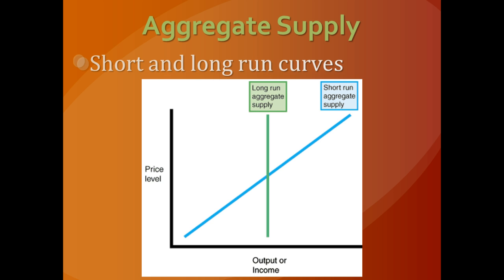In fact, there are two aggregate supply curves, the short run aggregate supply curve and the long run aggregate supply curve. In the short run aggregate supply curve, if there are higher price levels, then producers are willing to produce more output, which creates this upward slope. It's upward sloping in the short run, but vertical in the long run, and we're going to talk about that in just a minute. But it's important to keep in mind for right now that the curve itself is just a combination of potential coordinates linking price level with output.